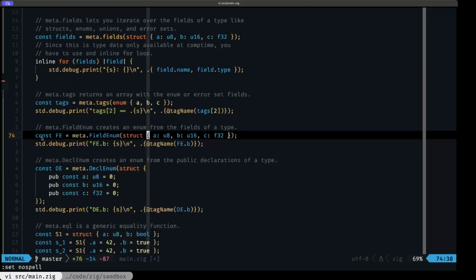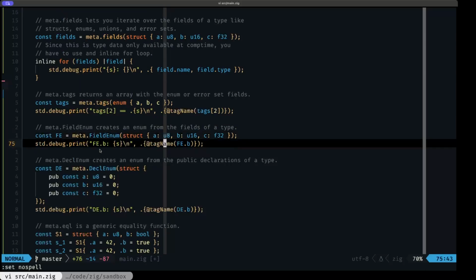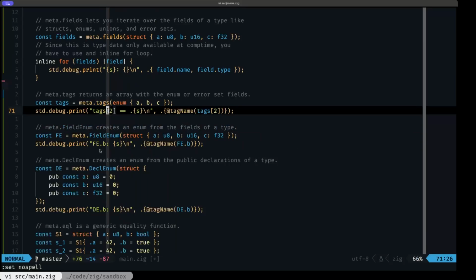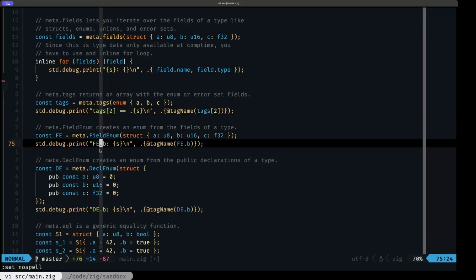So here, for example, we have this struct that has, once again, the 3 fields A, B, and C. And here, as you can see, instead of using the indexing operation that we used here with the square brackets, we're directly using a dot, because this fe is indeed an enum. So it's going to have variants for the different struct fields.